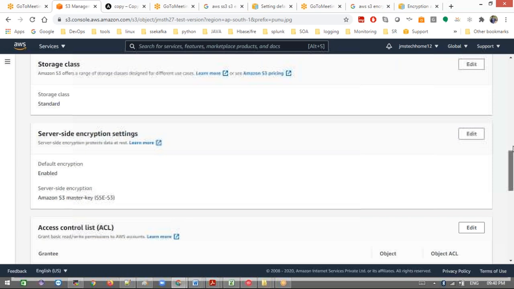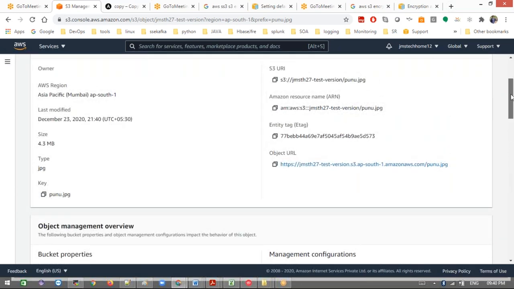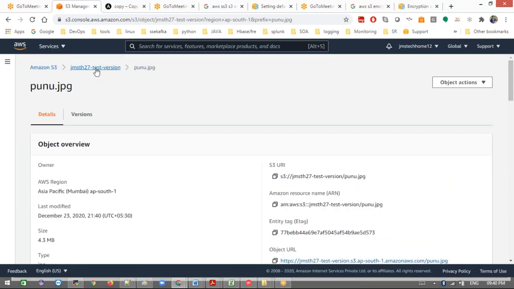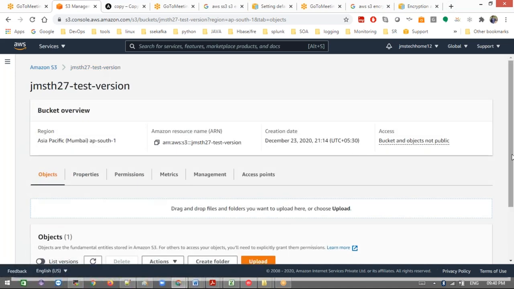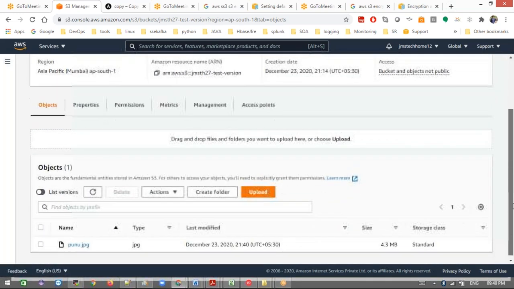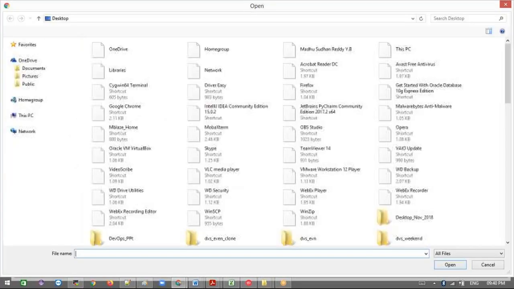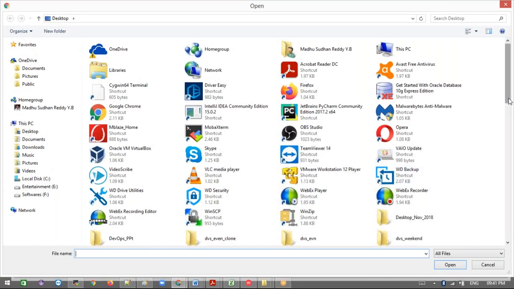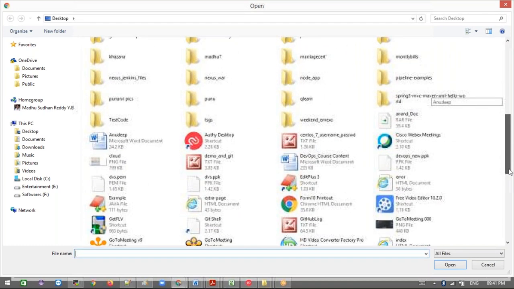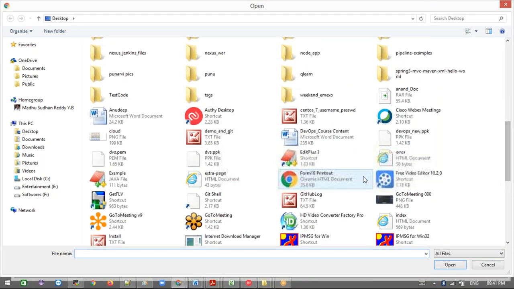We enable server side encryption. I forgot to upload another object, so let's see. The previous objects won't have the encryption option. Now, by default, the option will apply to any new objects you upload. Let me check whether I did it at bucket level or object level. I think I did it for object level.